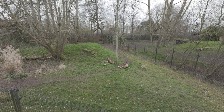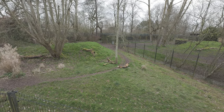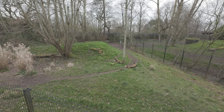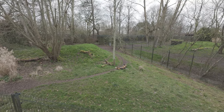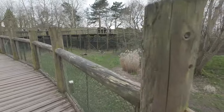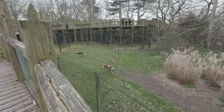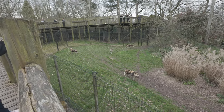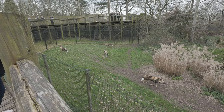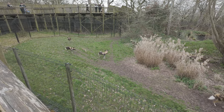That was the single best interaction with these I think we've ever had. Just having them all in the window there. They all came into the window as one of the keepers left, so they were obviously interested in what the keeper was doing. So if you're in the right spot, you take advantage of it when there's a keeper knocking about. Get some nice photos and pictures.